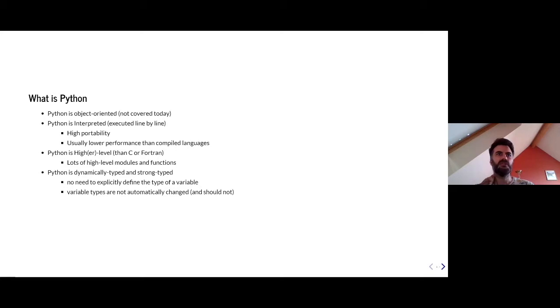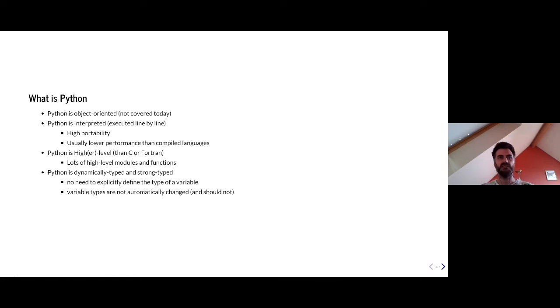Python is an interpreted language, so it means that the program you will write will be interpreted line by line, not compiled as you would have in C and Fortran. It makes your program very portable because you just have to copy the Python file from one computer to the other, make sure that you have Python installed on the machine with a proper version, and then you can just run everything, which is a huge advantage. But the downside is that usually the performance is lower with interpreted languages than with compiled languages. And there are many ways to make Python performance better. There's a tutorial on that, if I remember well, but we will not cover that today.